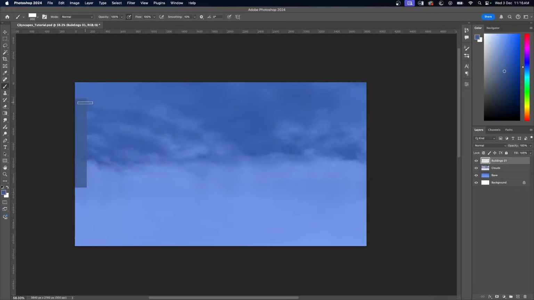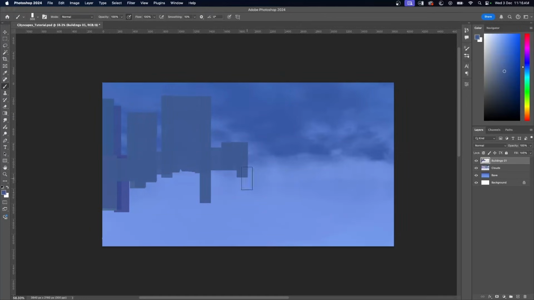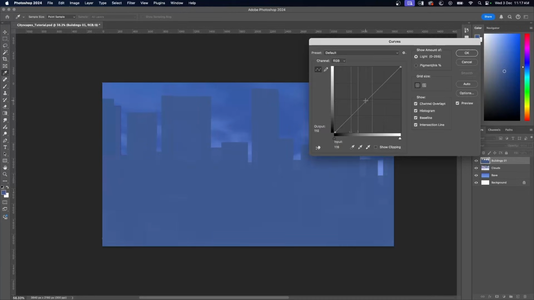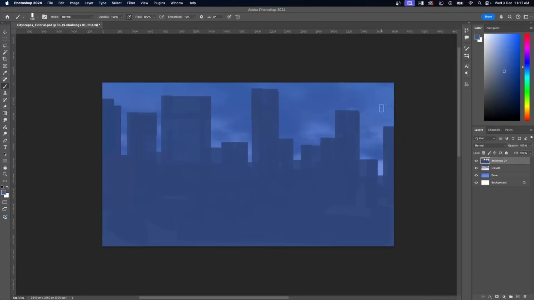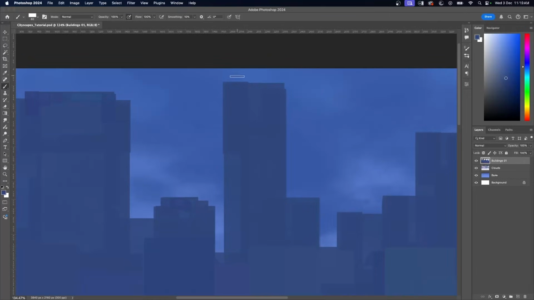Now when you're happy with that, we're gonna add in some blocks on a new layer. I'm using a very basic rectangular shaped brush. You can use any one that you'd like. The goal here is to first block in some large nice shapes, then slowly zoom in and add in more details like things on top of the building, some antennas, some smaller structures, or whatever you would prefer.